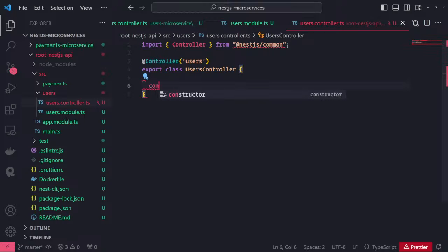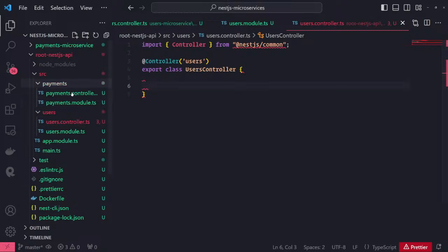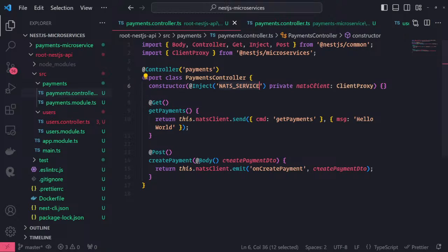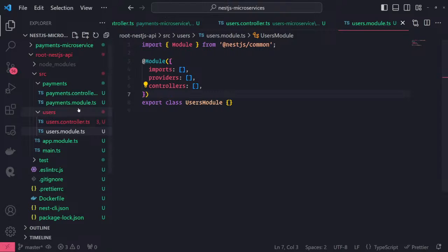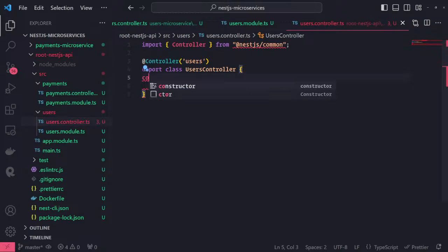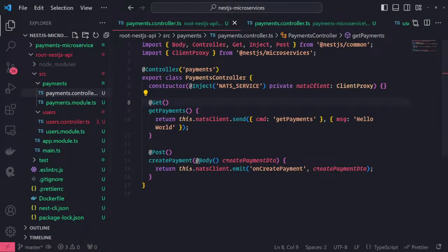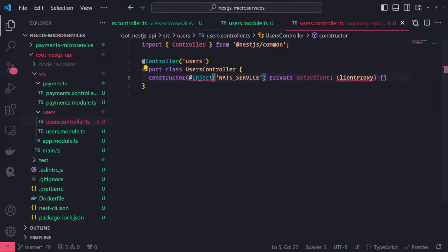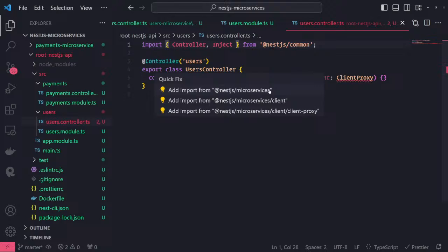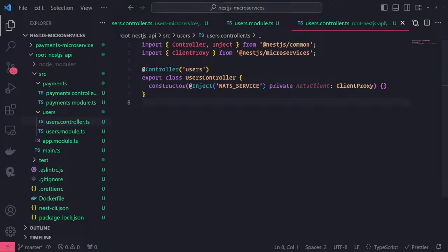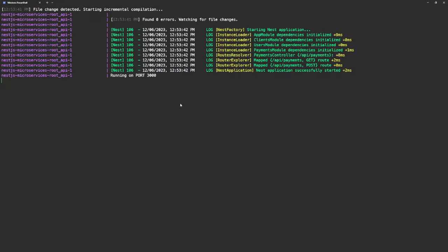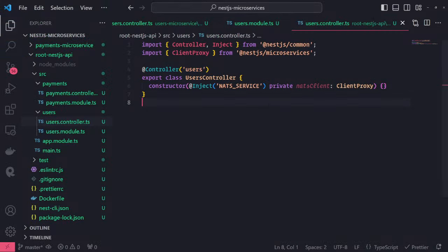We do need to inject this NATS service that we did inside payments controller. So let's go ahead and do that. Constructor. So let's inject this client proxy instance in here. And then let's import client proxy from Nest.js microservices. Let's see if we get any issues. No issues so far, so that's good.